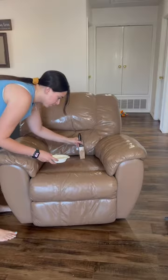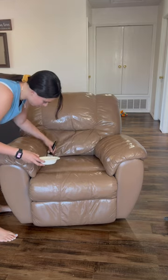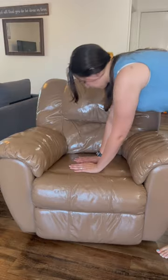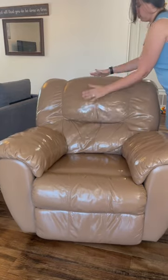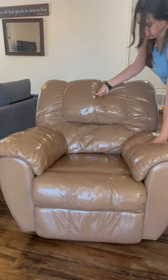The sealant is not as thick as the paint, so just be careful — it could be a little bit messy and you don't really need that much. You let it dry out and we're good to go. There are no scratches, it doesn't feel sticky, it doesn't feel like it's going to crack. I'm sure over time it's going to start wearing out, but overall it turned out well.